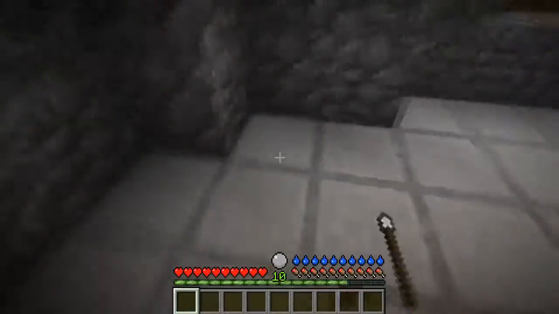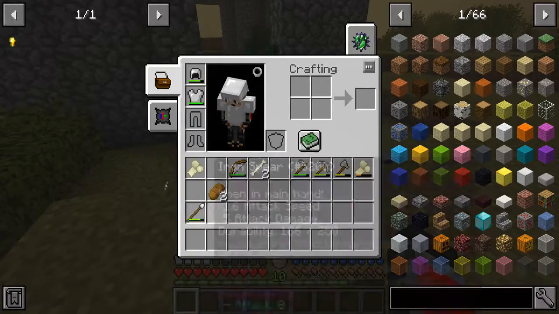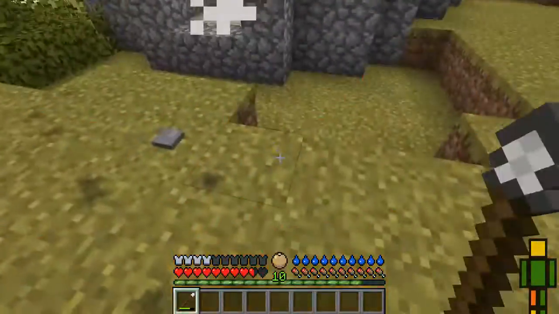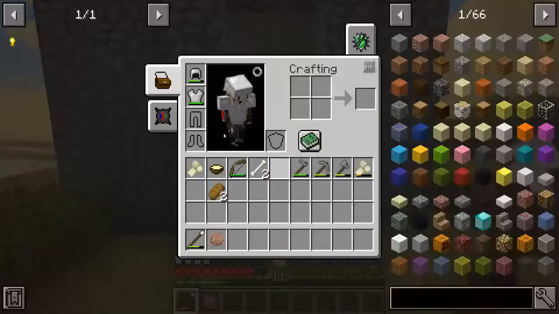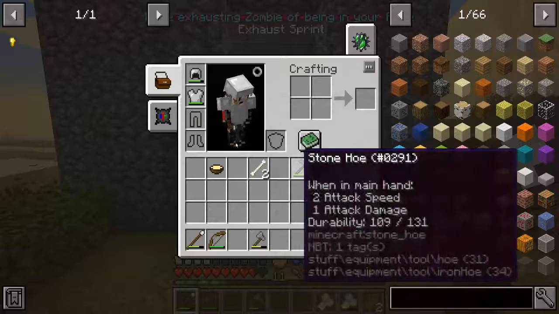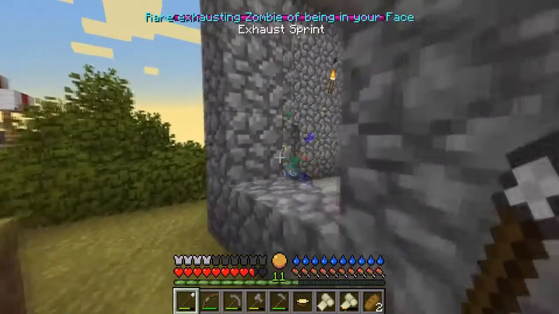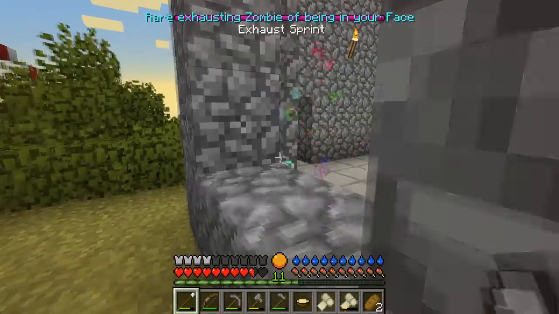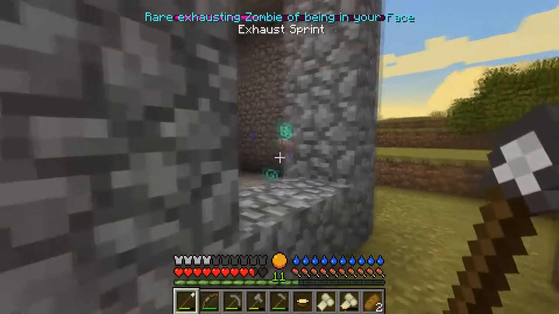Give me my stuff. No. Come on, Mr. Zombie. Can you not jump? Oh, there we go. And I'm on fire because you're a butthole. Oh, there's another one. You just come out in droves, huh? Bandages, hatchet. You mad zombie? Jesus. What is that? Rare exhausting zombie of being in your face. Come on out, zombie.